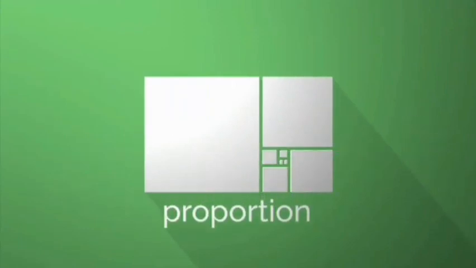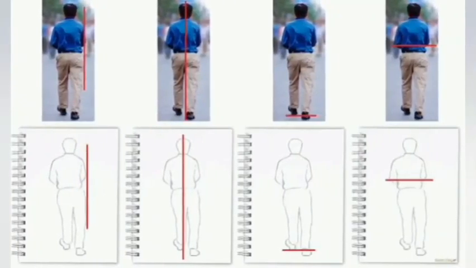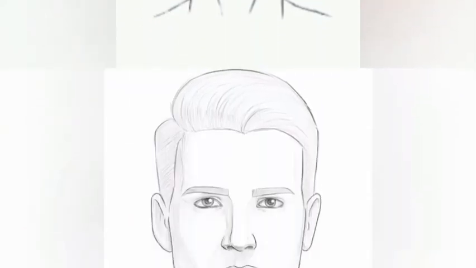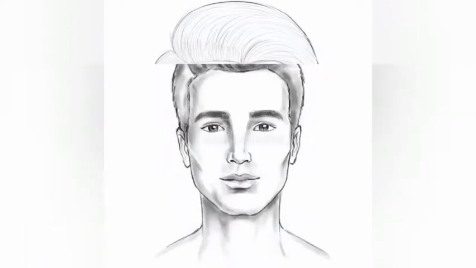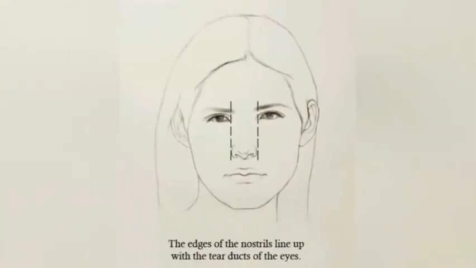Next is proportion. Proportion is the accurate representation of objects in their original sizes. When making an artwork, especially in the case of drawing the human being, you have to be careful, because if you distort your drawing, maybe the eyes do not fall where they're supposed to be, it means that such artwork is not proportional. That is, it's not well represented in its original size or shape.